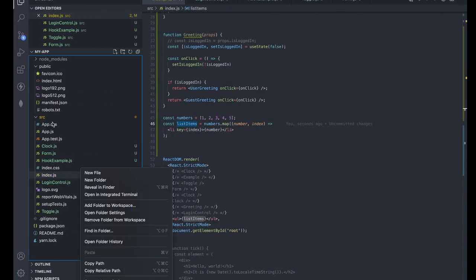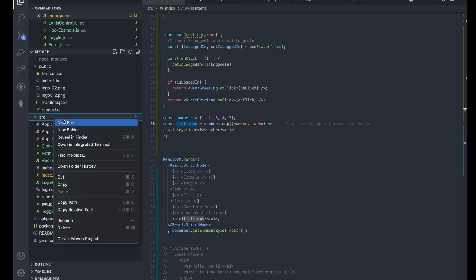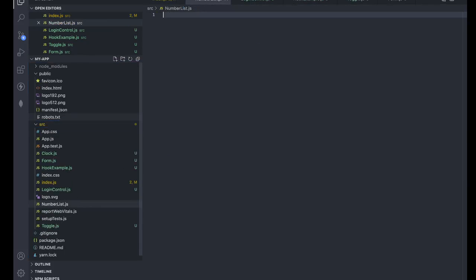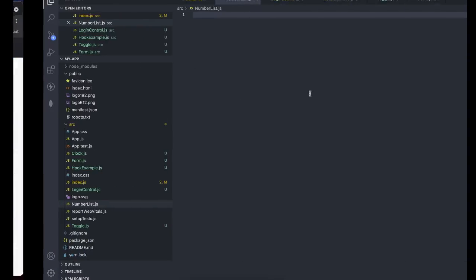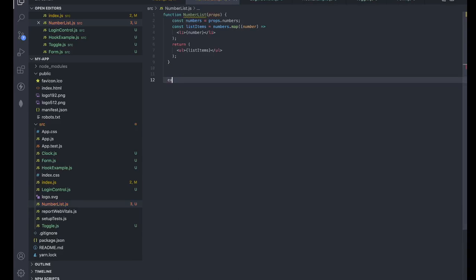So we can create a component, list.js, and we can just copy this whole thing to it. So we can export default number list.